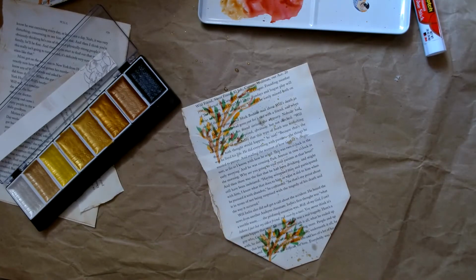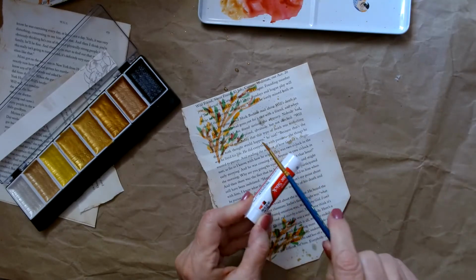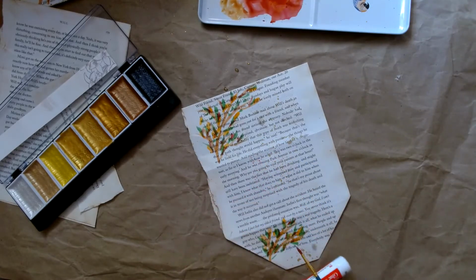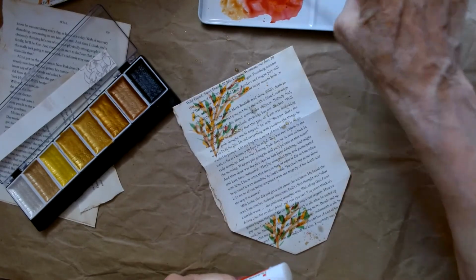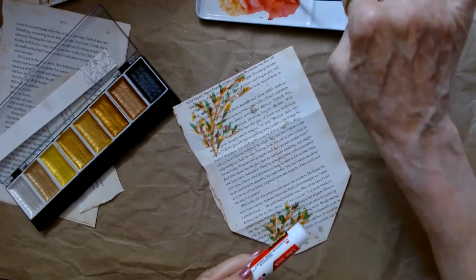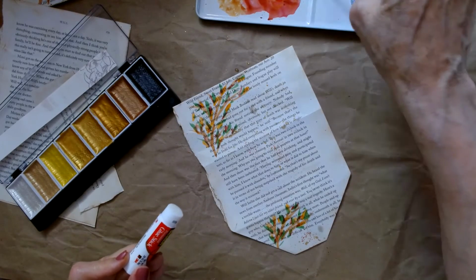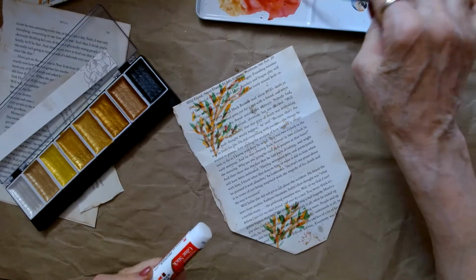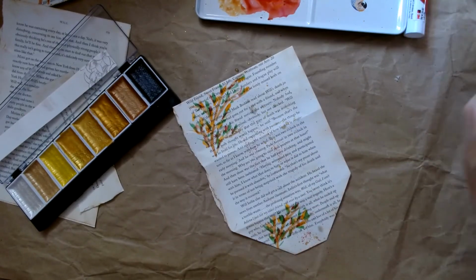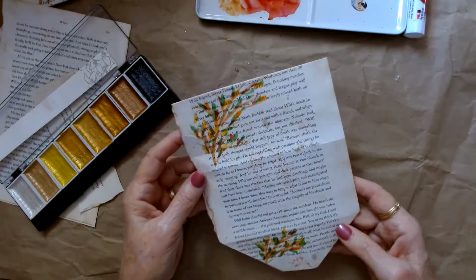Okay. And I'm going to put a little bit of red. Let me use this again just to bounce it off my glue stick here. Oh boy, it's not bouncing on my paper, it's bouncing all over. Oh my goodness, maybe I just need more paint on here. Oh my gosh, okay, I'm done with that. It does look pretty though. I think I did a pretty good job with this.